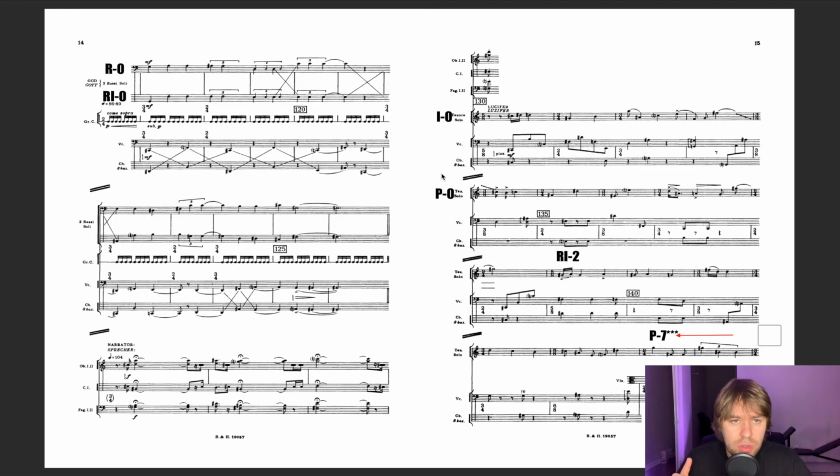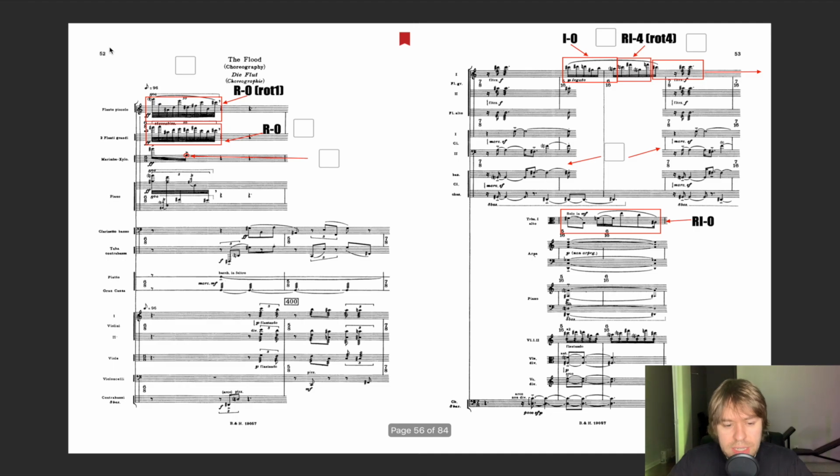Now, I want to dive into the next section I've annotated for everyone. Okay, so here we have The Flood, as you guys can see, the flood choreography, right? So this is the only purely instrumental section of The Flood, and it is incredibly dense, which is why I wanted to look at it, because as we can see, guys, this is supposed to be when the earth is flooding, right? So Stravinsky went all out with row manipulation here.